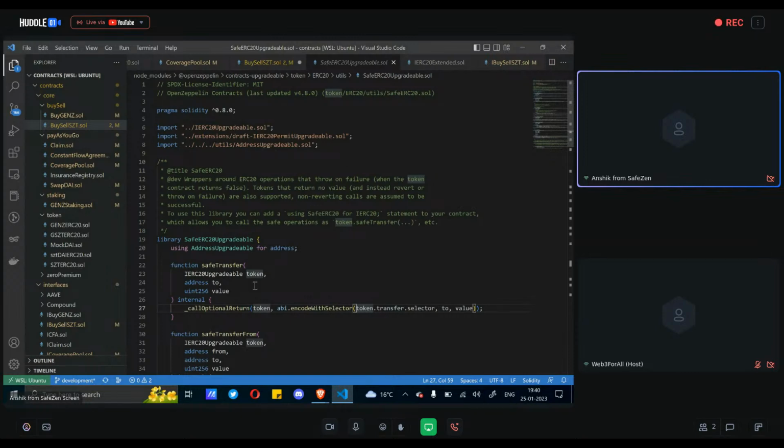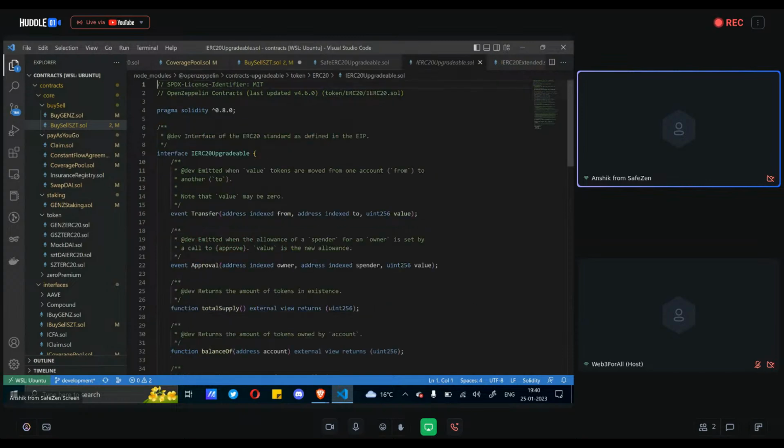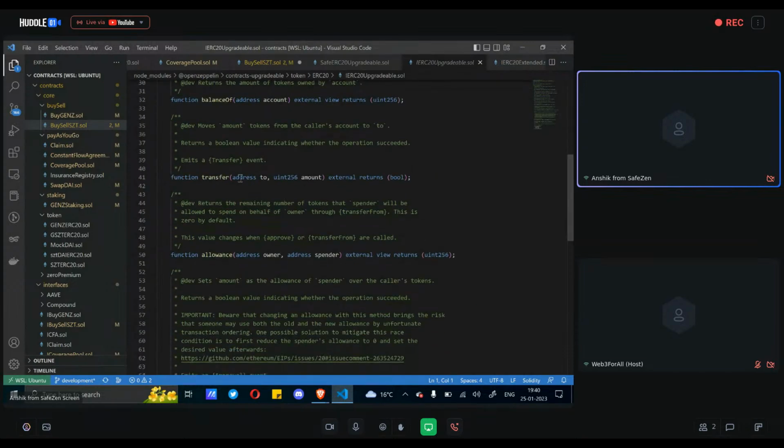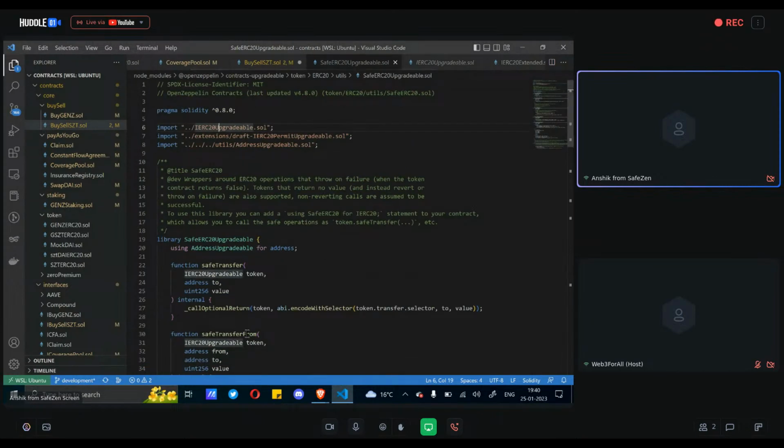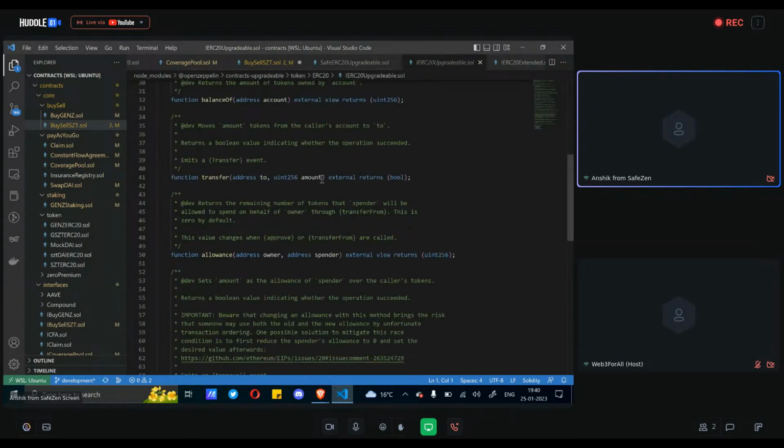If I go to the IERC20Upgradeable contract, here you can find the transfer function. So what I am doing here is calling token.transfer, selecting that transfer function, and calling this function and passing both the values, that is to and amount.